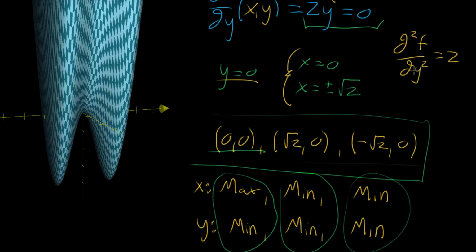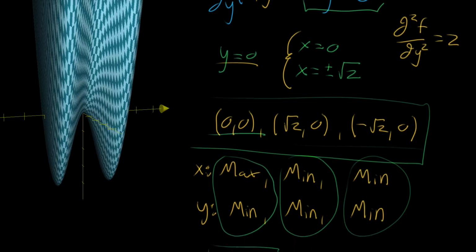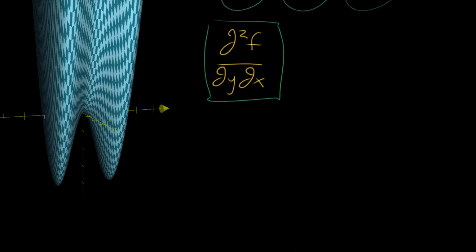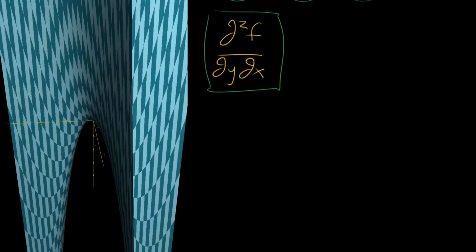Okay, so second partial derivative with respect to y, you get 2 as a constant, a positive, and that kind of indicates that it looks like a minimum in y. So that's why this origin point looks like a saddle point, because the x direction and y direction disagree. And when you do this with the other points, they both agree that it should look like a minimum. But I said that's not enough. I said that you need to take into account the mixed partial derivative term. And to see why that's true, let me go ahead and pull up another example for you here.